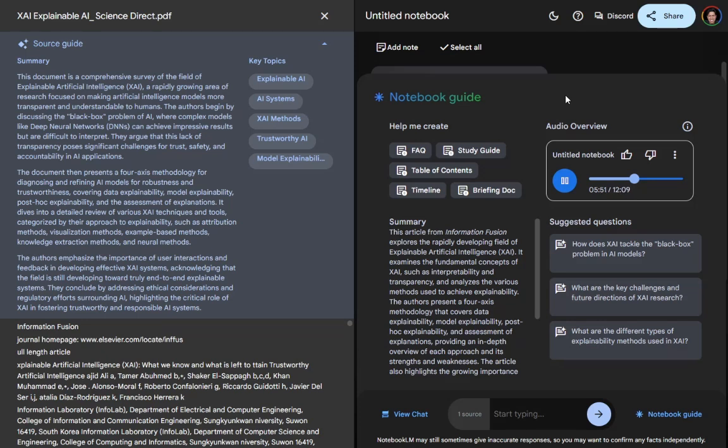Exactly. And one thing that struck me from the paper, it highlighted how data sets with similar stats can look completely different when visualized. Wait, really? How so? If the numbers are alike, shouldn't the visualizations look the same? Not always. Imagine you've got two data sets about, say, people's height. One might have a nice bell curve distribution, while the other's got weird spikes or gaps. Both could have the same average height, but the underlying patterns would be totally different. Ah, okay. I see what you mean. Numbers can only tell you so much. Precisely. Data visualization is like turning on a light, revealing hidden patterns that might signal issues or biases.